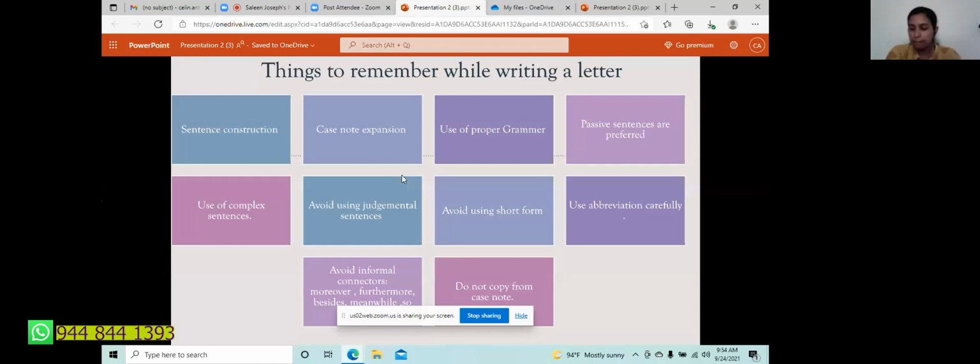If you're using a simple tense like present simple tense, you have to properly lay it out in a proper way. For example, if it is a current situation, you can use the present simple tense. If the patient has any breathing problem, you can write he has breathing difficulty. It is a simple present tense that you can use.